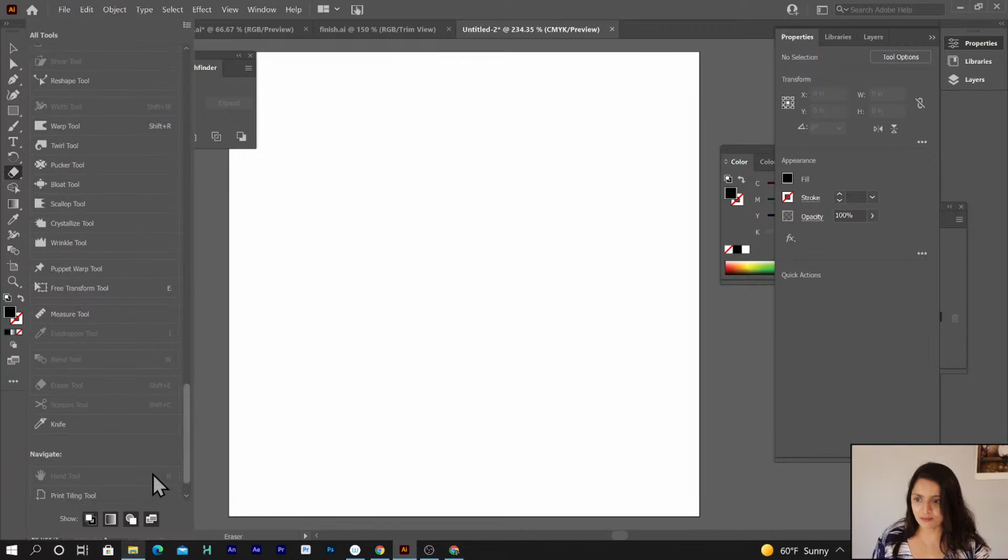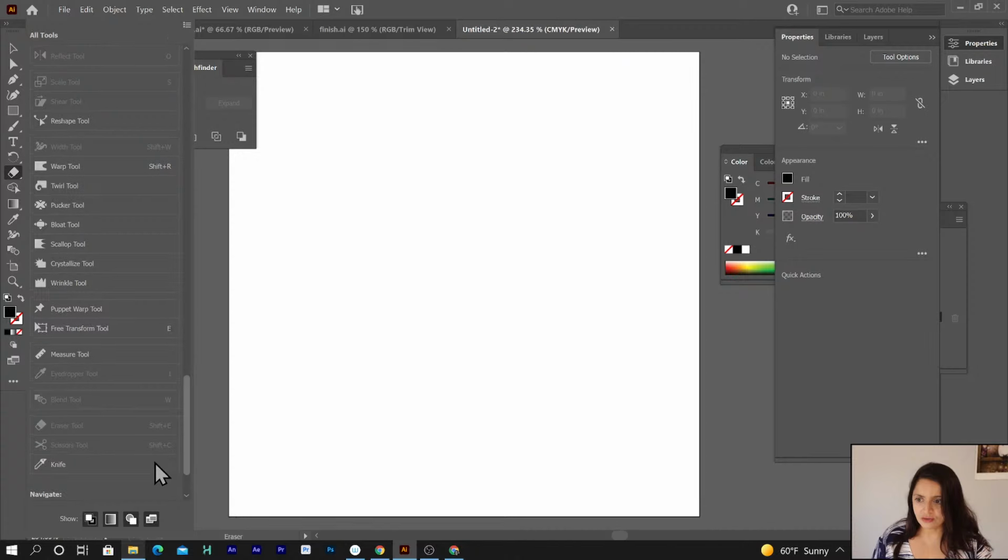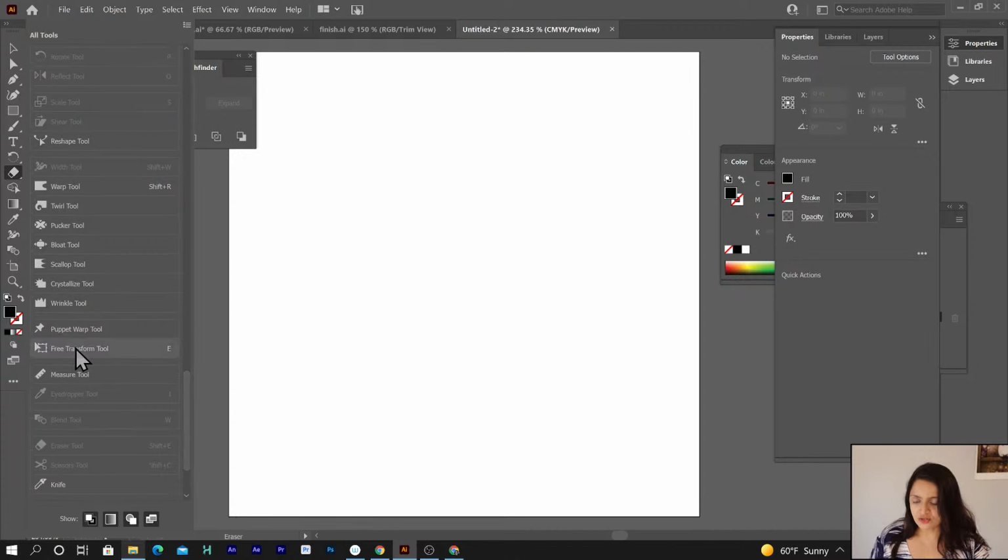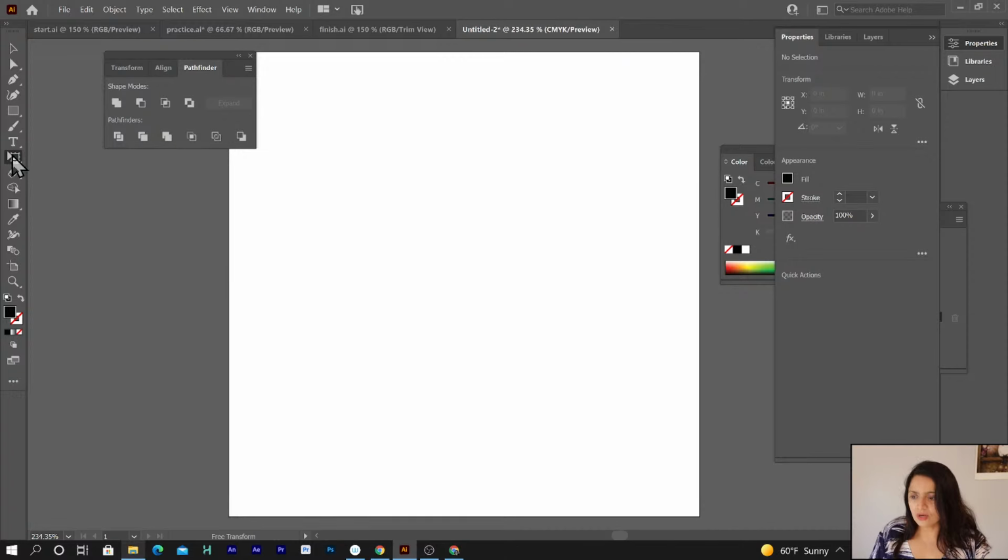So for example, if you wanted to use the free transform tool, you could just drag that over and plop it on top of whatever tool you want it to be grouped with. And then when you get out of the 3 dots, which you can do just by clicking the 3 dots again, you can come over to where that tool is and see now it's living at the bottom of the rotate tool area. Okay, so click and hold in order to get more tools up. Awesome. So those are our tools.